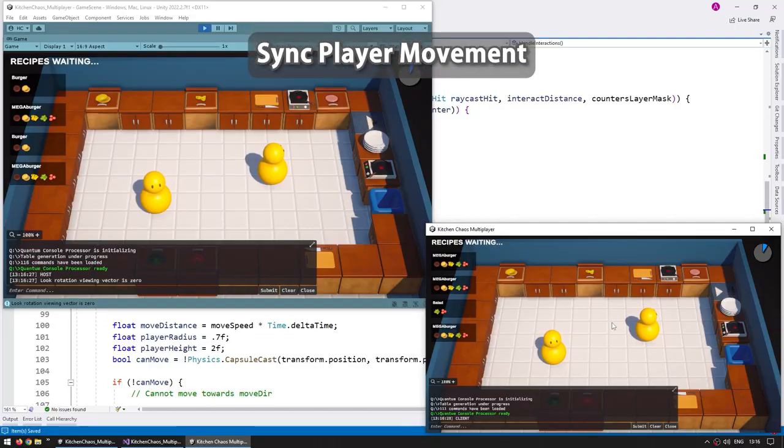In this lecture we're going to handle player movement. And as we're doing that, we're also going to talk about something extremely important: whether to make your multiplayer game server authoritative or client authoritative. Both methods are valid, I'm going to showcase both of them, and then it's up to you to decide which one best fits your game.